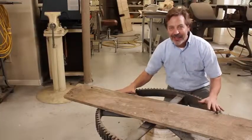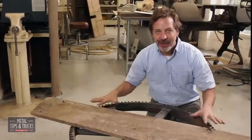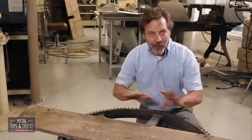Hey guys, welcome back to Metal Tips and Tricks. My name's Dale. Today, we're gonna take this old gear and build it into a console table. Now I know, you see an old gear like this, the temptation is to leave it horizontal and put a piece of glass on top. Well, we're gonna do that different.